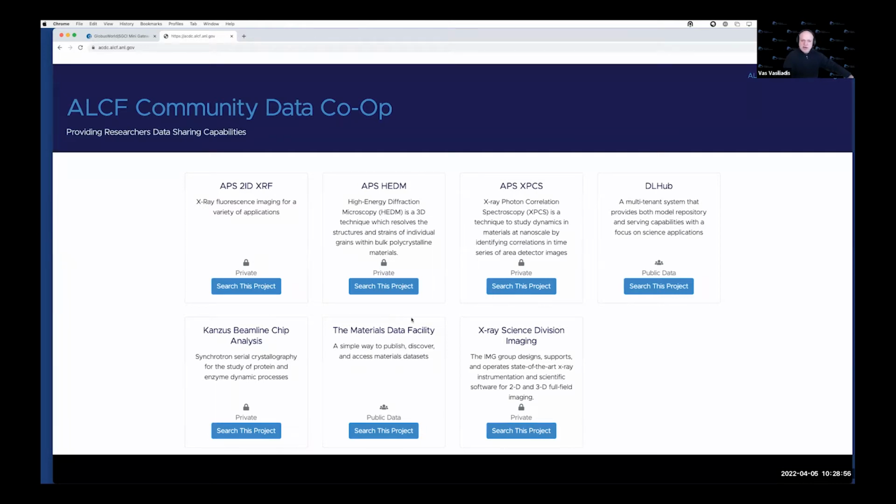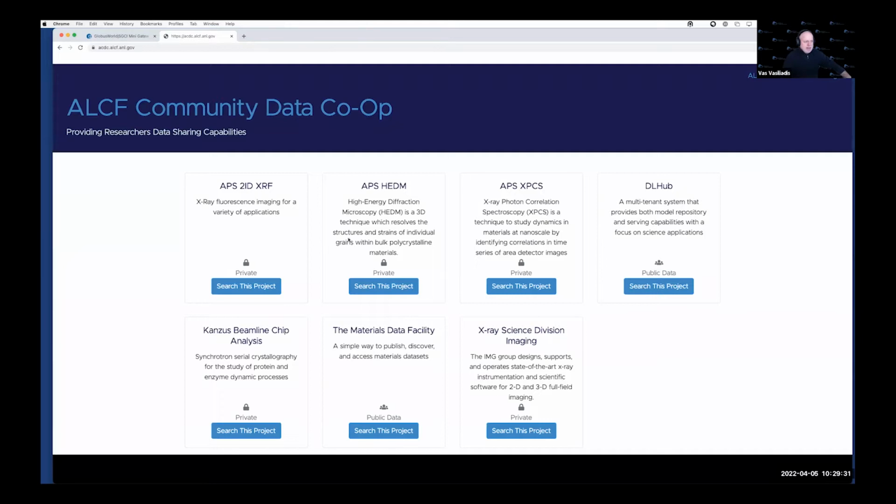It's a curated collection of datasets from all over the world that are being brought together by the team at Argonne and made available to the materials characterization folks. And then on the top right here is another one, the DL Hub, a deep learning hub. This is a repository for machine learning models that you can register, publish, and that people can discover and, in some cases, use directly through the hub.